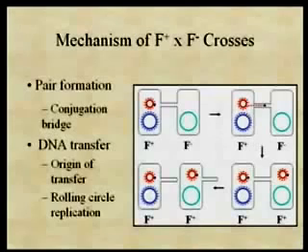All right? Now, eventually, shearing forces in the environment are going to disrupt these mating pairs, and you're going to have these things separated, okay? But now notice what has happened. As the consequence of this conjugation event, the original recipient strain has now been converted to an F+ strain because it's received the F factor by this rolling circle type of replication and gene transfer.